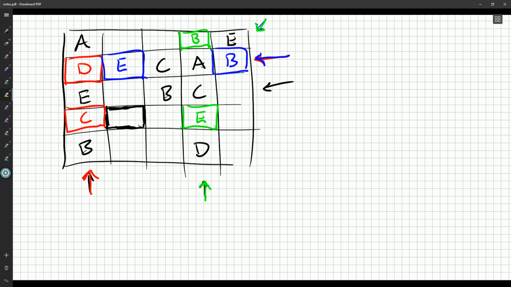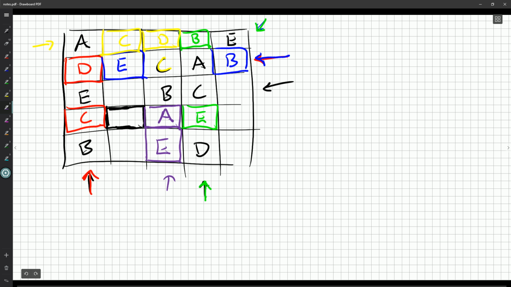What else can we do? Well, this row up here has 3 things, and if I take a look, there's already a C below, so this yellow square can't be a C, can't be an A, a B, or an E. It must be a D, so we must get a C over here. We got a C, we got a D. Now we can't have an E in this square for this column. Can't have a B, a C, or a D. We must have an A. Okay? And if we got an A there, then that means we have to have an E here.